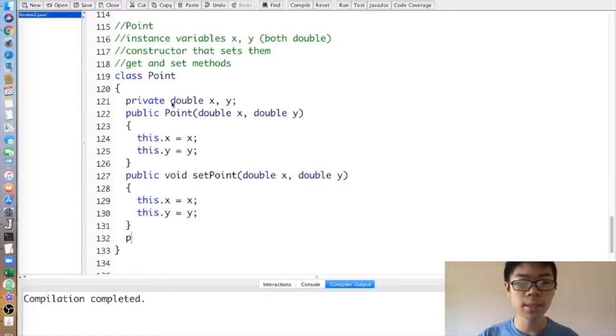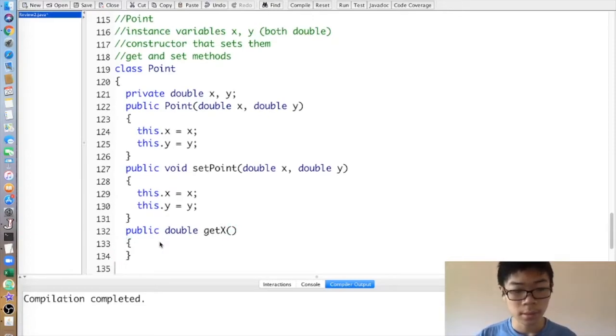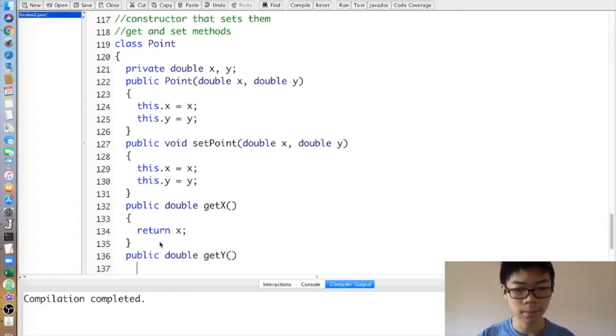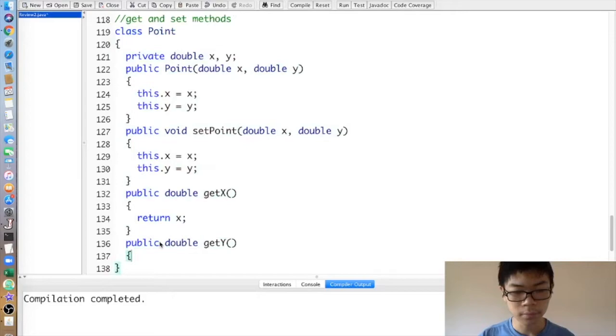So unless you put these 2 variables and return them into an array, which is quite inconvenient, we would probably want 2 get methods. So public double get x, return x, and public double get y, return y.